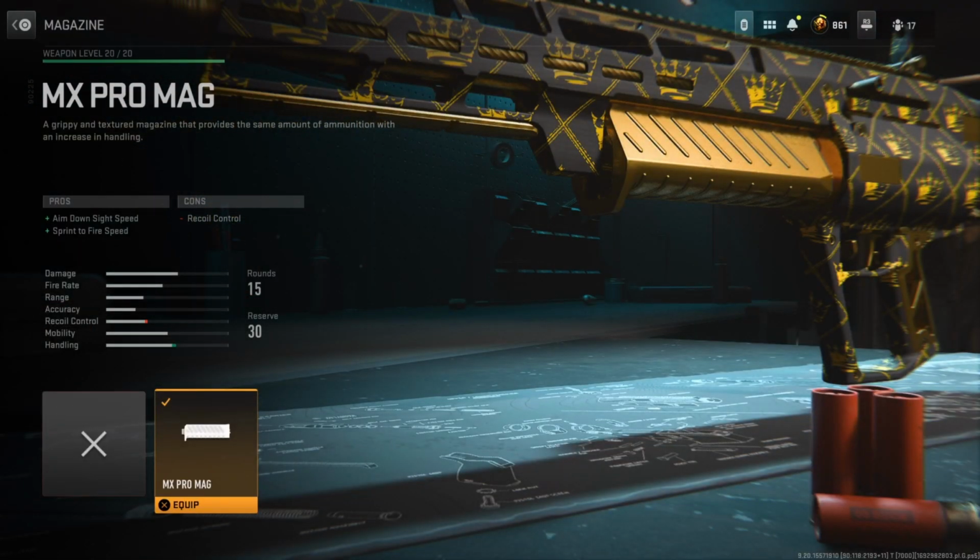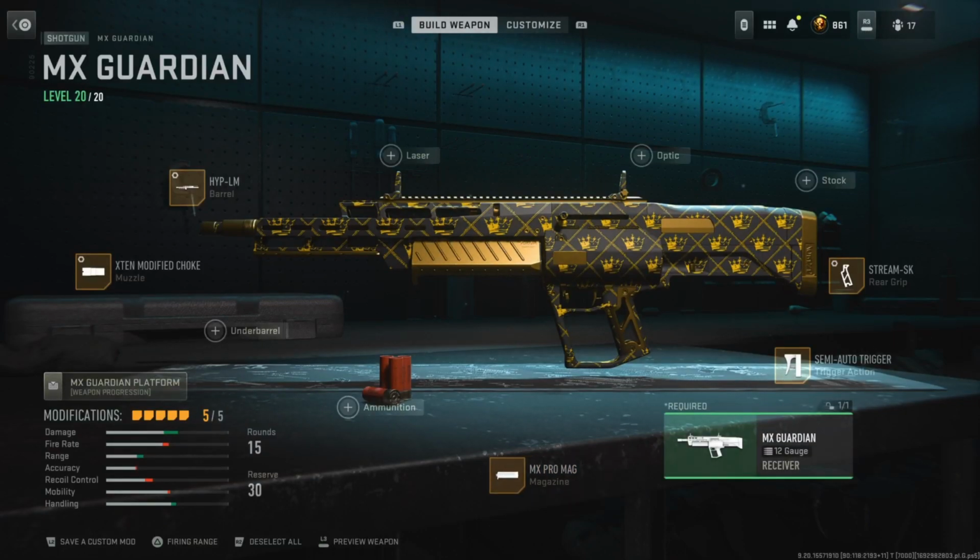And I put the MX Pro Mag on the magazine to give us, again, more aim down sight speed as well as sprint to fire speed, to improve the handling, which is very important with the shotgun. Again, no tuning there as well. But yeah, that's my MX Guardian shotgun class setup here in Call of Duty Modern Warfare 2.